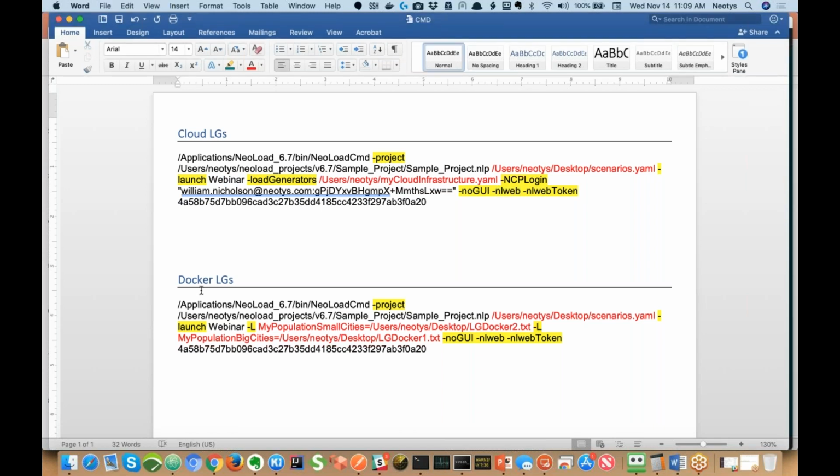The other example here is I'm actually using Docker load generators. Many of you might know, some of you might not, but NeoLoad, or Neotys, also provides Docker load generators that you can download from Docker Hub, and away you go. So here I'm launching, again, the project. I'm launching that YAML file.